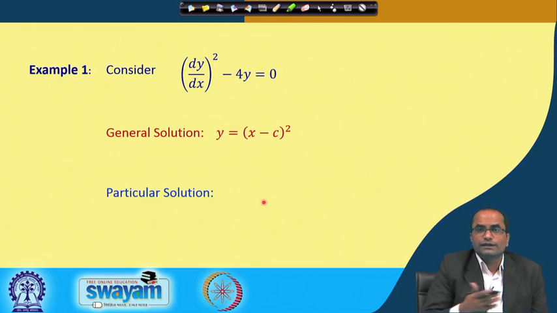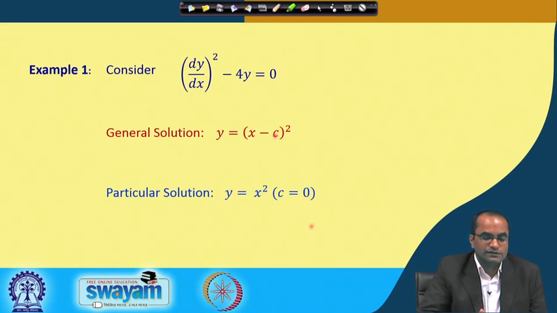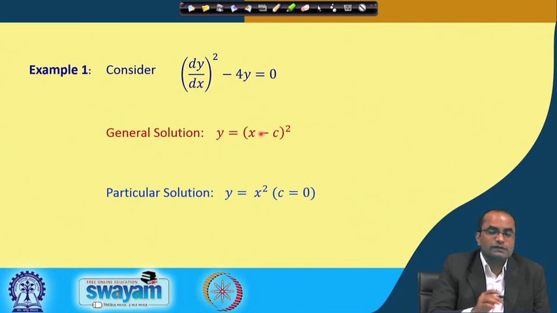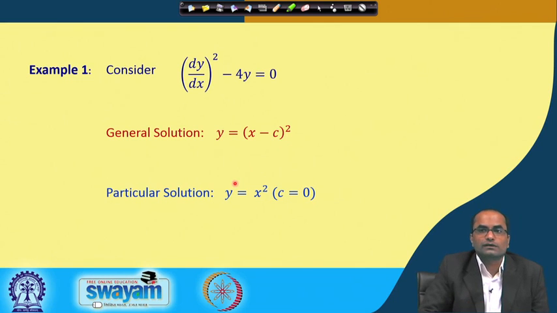Particular solution. If we assign any value to c, because for any value of c it is a solution. So, for instance, y = x^2 is also a solution of this differential equation, obtained by just setting c to 0. But now this is a particular solution, it is a fixed parabola, whereas before it was a family of parabolas depending on this parameter. Now we have a particular curve out of this family. So, we call this a particular solution, not the general solution.